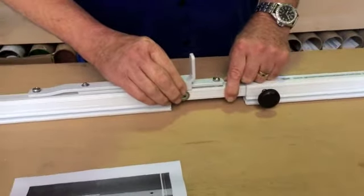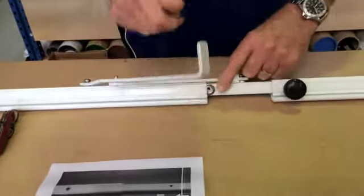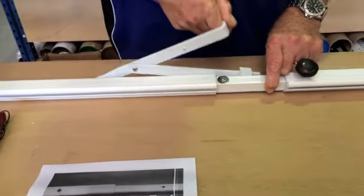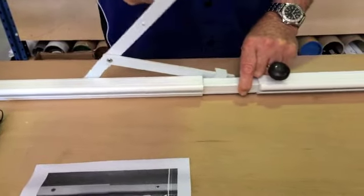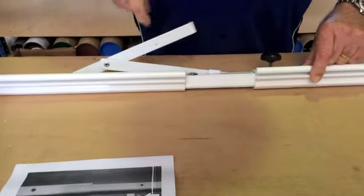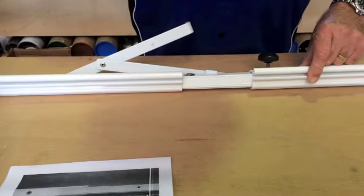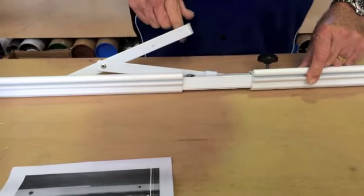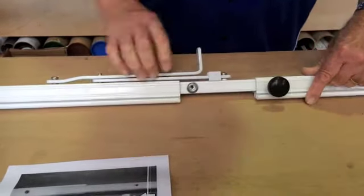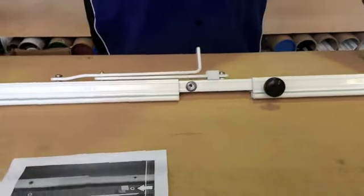This is a slide so that you can operate your tensioner. You can see here that the tensioner actually goes backwards and forwards as you use it. I don't think there will be any time in your camping history where you'll need a bigger angle than that, because that is sufficient to put tension into your vinyl roof.